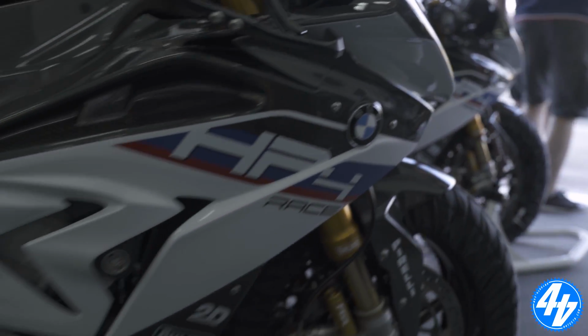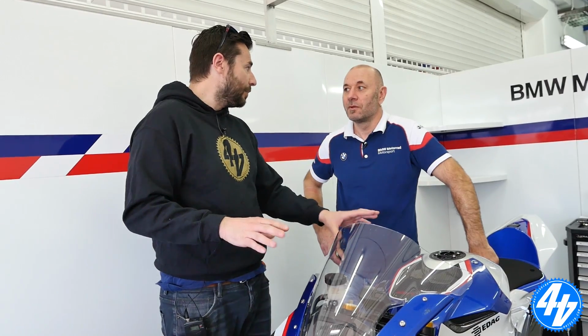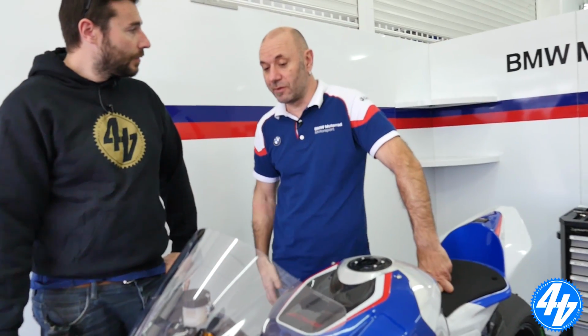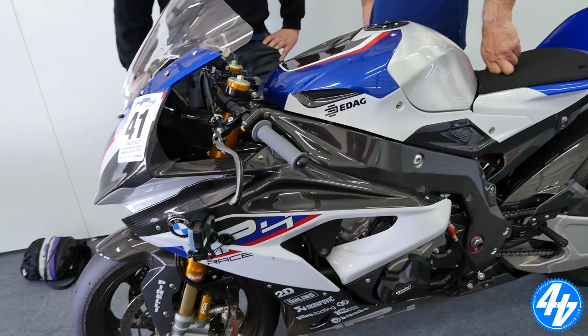When it comes to repairs and stuff like that, the parts are obviously quite limited, but you must have like a backlog of... Absolutely, we have it on stock, so that means if you need something in the next 10 years, we'll have it on stock. Okay. So it's typical BMW, we will supply you with all that, absolutely.